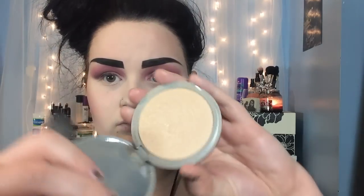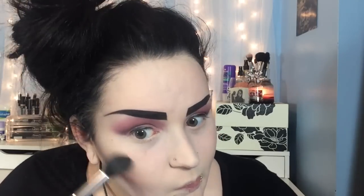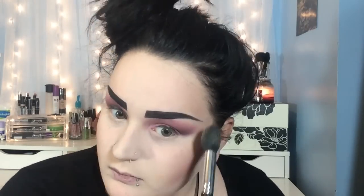And now I'm going with this NYX blush. It's just a light pink color, and I'm just dusting that on my cheeks. And I'm sharpening up my contour with this pressed powder. And now I'm going in with Mary Luminizer by theBalm and highlighting my cheekbones, the tip of my nose, above my eyebrows, my cupid's bow and my forehead. And I'm just blending that all out with a big stippling brush.